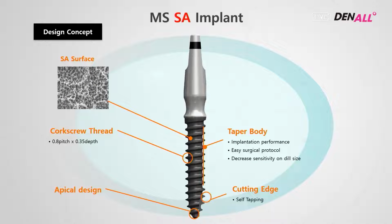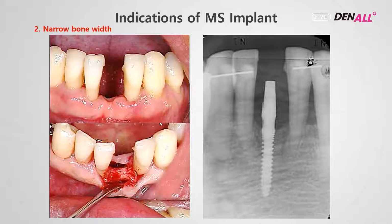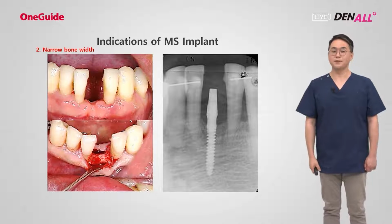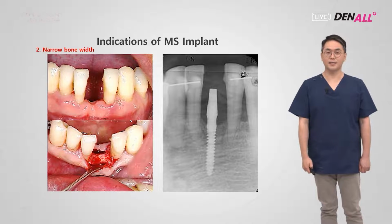And this is the MS implant. This is a one-body type, very sharp, and it has a tapered body, so you can increase initial stability. And because it's one body, placing the abutment or linking the impression coping, such steps can be simplified. In a narrow bone width, even in those cases, the MS implant is very narrow in width, so you can place it there. And even if the mesiodistal distance is narrow, you can use the MS implant. So for a single missing case on the lower anterior part, this is a very good system. And even for multiple missing cases, I think it can work very well.